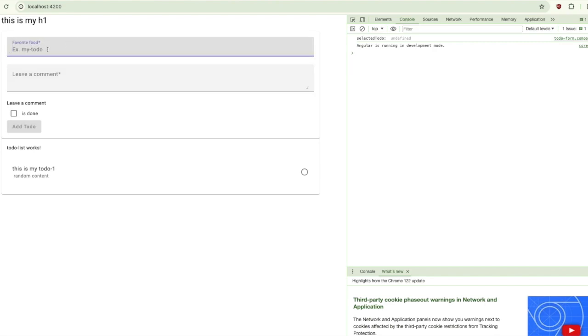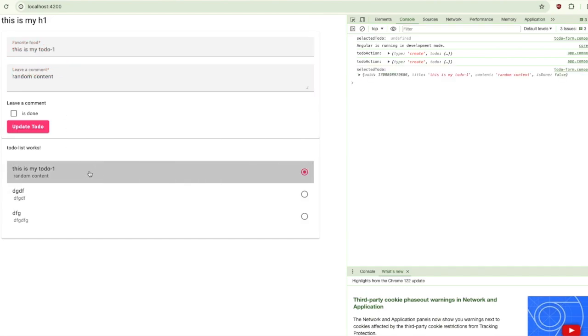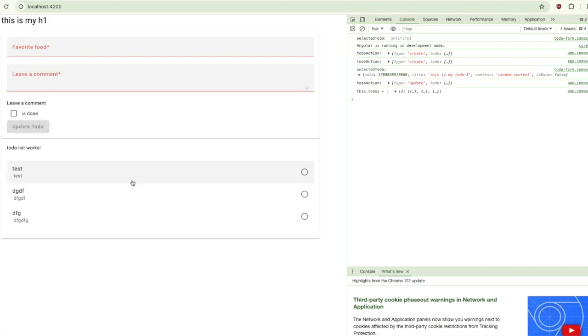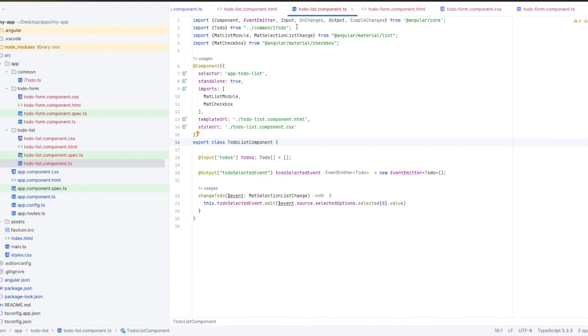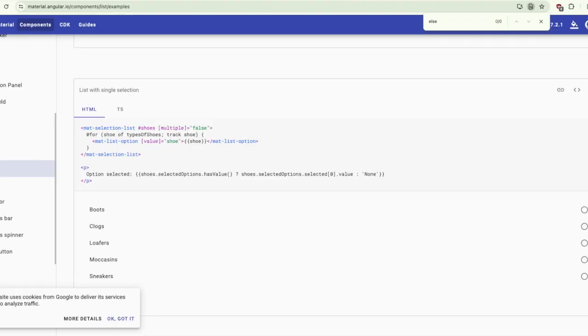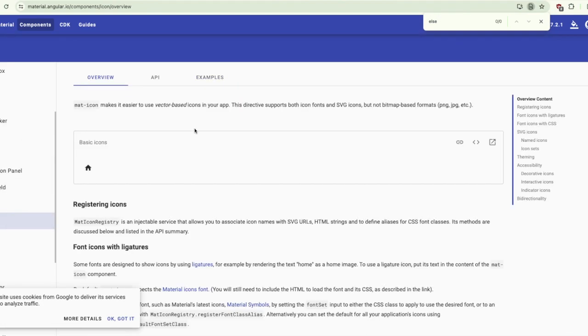So now since it's an object, I just add whatever to it, and this one I say dash dash. Yeah. And one thing I want to do is mark it done. You see, there's no way to know whether it's done or not. So for that, I can add a small something on top of it. Let's say, what do we add? An icon maybe. Yeah, we can add an icon.